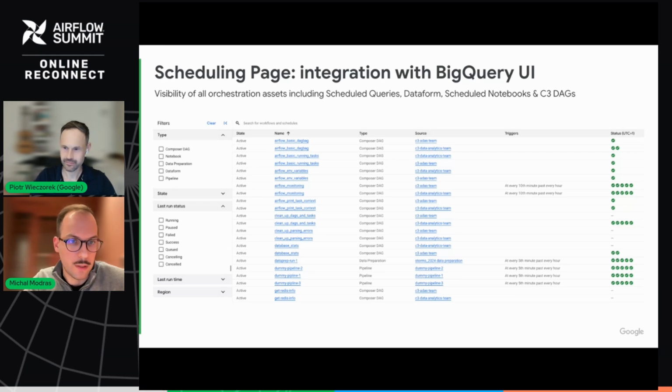So what we worked on recently is introducing a scheduling page in BigQuery that will, in one place, show you your scheduled workflows, that can be Airflow DAGs coming from Composer, but it can also be other objects, like scheduled queries, or maybe Dataform queries, scheduled notebooks, etc. So all your orchestration objects are here in one place and can be managed from a single pane of glass.